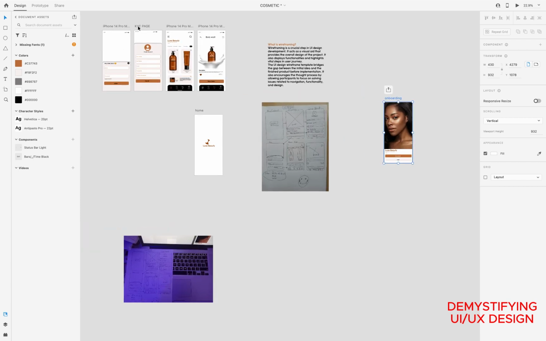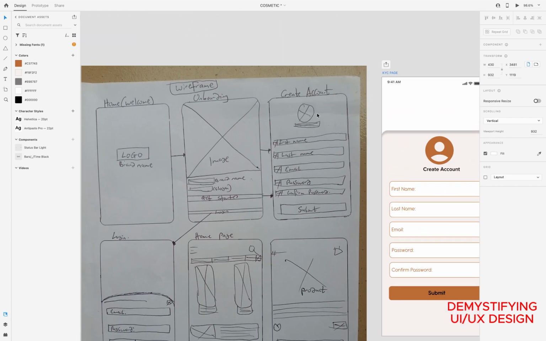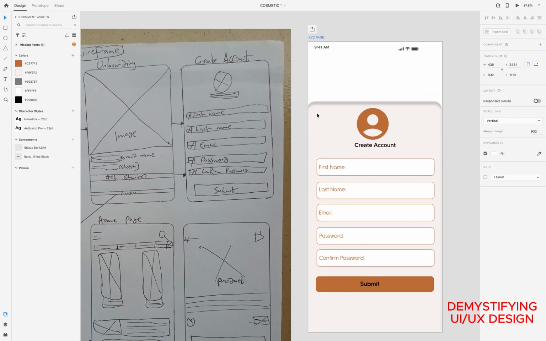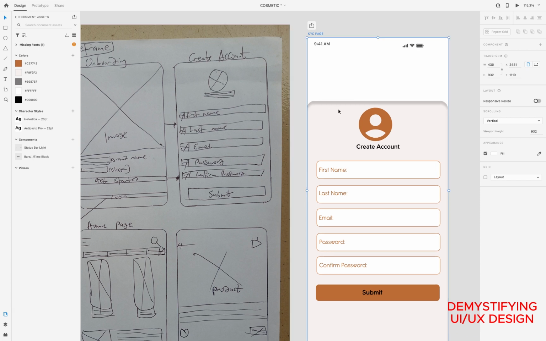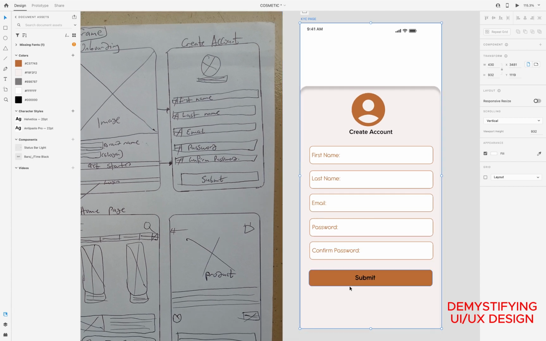The create account screen, that is your KYC, know your customer. Now, this icon here means I want to put something there, and this is what I added here: first name, last name, email, password, confirm password, submit.